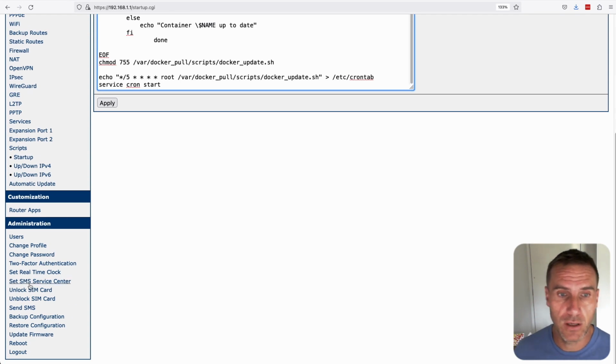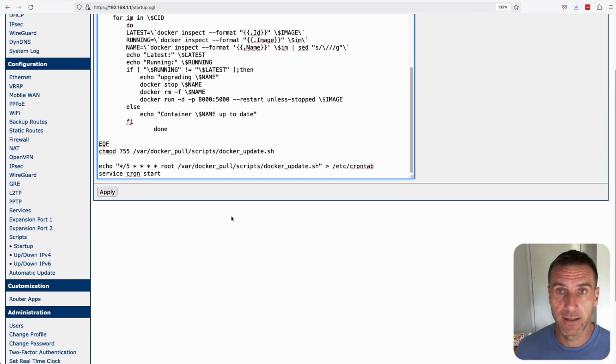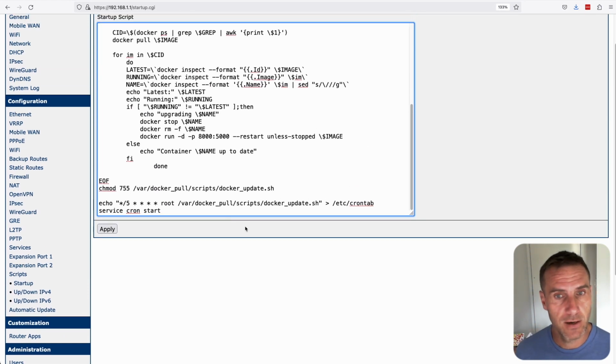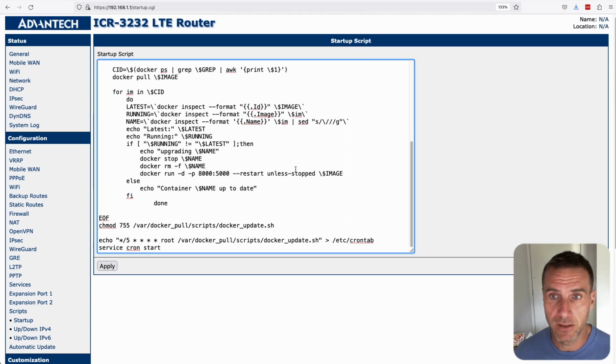So when we do our backup configuration, all that will be part of that file. That means that if we need to replace the unit or do a firmware update, it still will be there, we will not wipe the feature out. If, for example, we would make this script manually on the file system and then just run it, and so on.